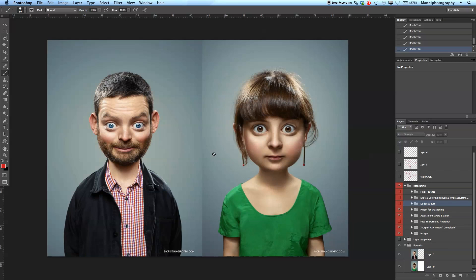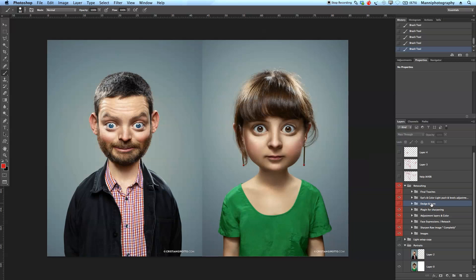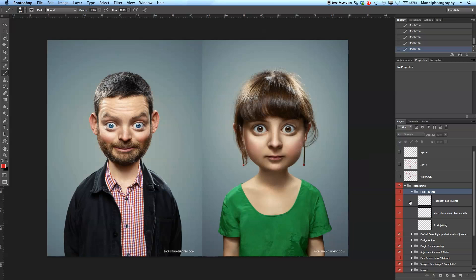A lot of dodge and burning gives that dynamic, 3D, cartoonish look. The last step is popping the eyes — you can see these blue eyes pop a lot — using adjustment layers to get the highlights to pop really nice, maybe even a plugin for that, plus dodge and burn. Final touches include light control with color, getting the colors nice, and maybe adding a very low opacity vignette. Then a final 5 to 10 percent opacity sharpening pass to get that really sharp look, and possibly a few more color tweaks to get the highlights popping.